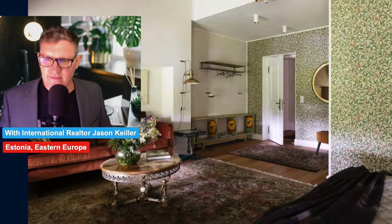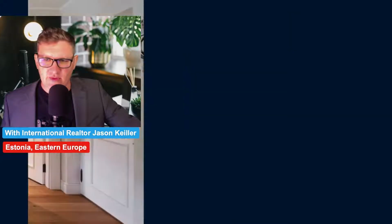Look at the detail in here. Very nice indeed. The chandelier is amazing as well. I'm actually more distracted by the furnishings and artwork than I am by the building to some degree. And yeah, what more can we say? They're just really good at their interior work on this home. Just beautiful.